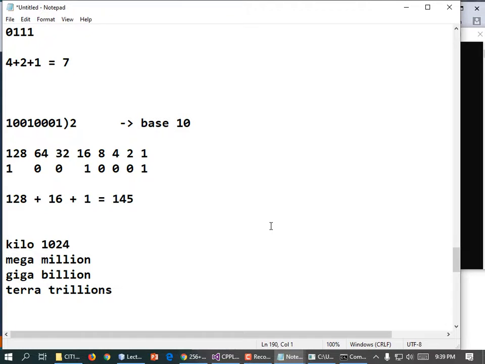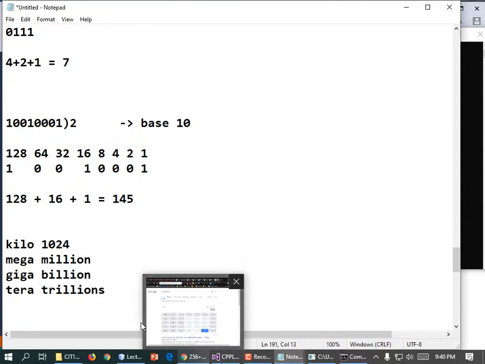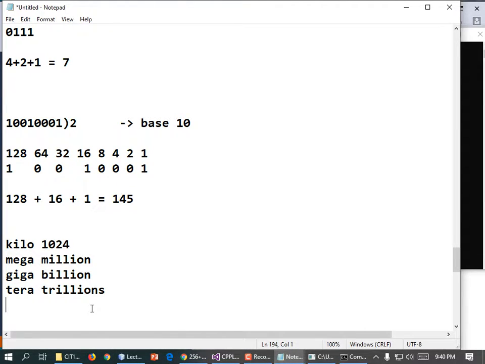These are all in powers of 2, though, when you're talking about computer science. So it's not exactly 1,000,000. Something a little bit different. And it's not exactly 1 billion. It's a little bit different. And when do you talk about that type of stuff? When you're buying your computer. When you're buying the hard drive, you need to know what a terabyte is versus a gigabyte. It helps you find out which can have more memory and have more speed.